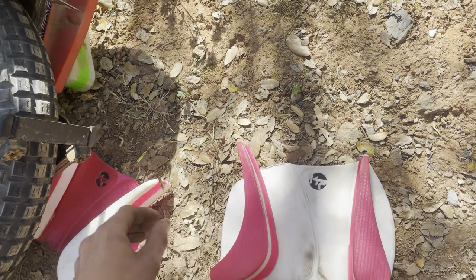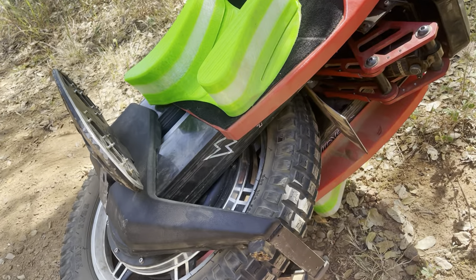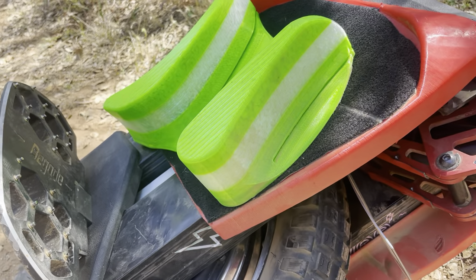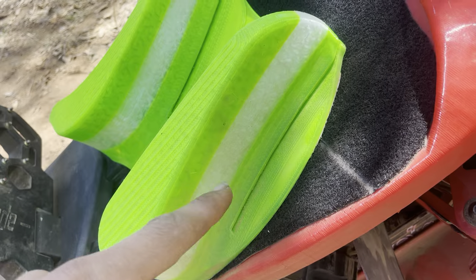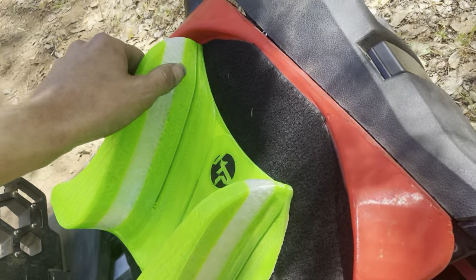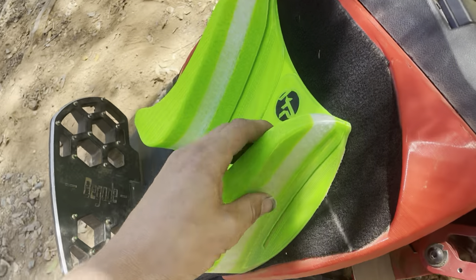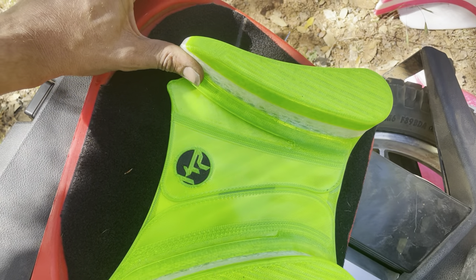I have the older set here — these have been slightly modified, I cut the top of them for a different purpose. These are the newest version. What makes these pads unique is the slits right here in the pad. If I pull this out, you can see the pad is only attached down here and down here. When you hit a bump, this arm is able to flex forward and back so you don't instantly transfer the torque. The same thing with the brake pad — when you lean into the brakes it flexes like that.